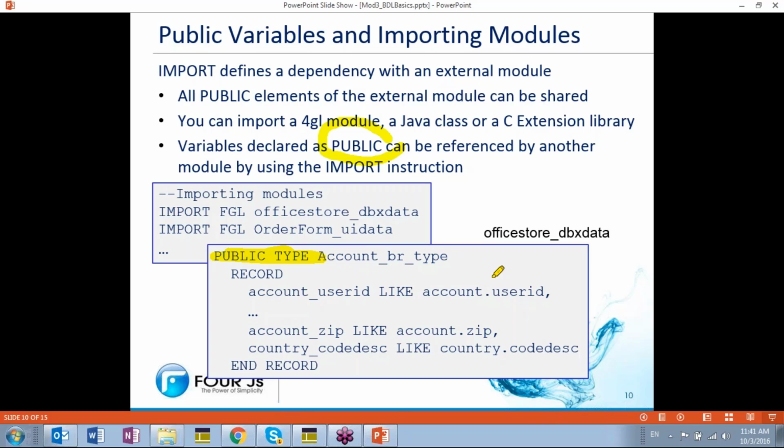We define some variables as public variables, and then in a module where we want to see or set those variables, we use the import statement like you see up here to import the module that has those public variables defined, and then we can use them. You can see a lot of examples of that with the generated code, like that office store project we were looking at earlier, where we ran the accounts application. It uses that methodology a lot. It has a lot of public variables, and it uses import, like you see here, to import those modules with public variables instead of using globals.